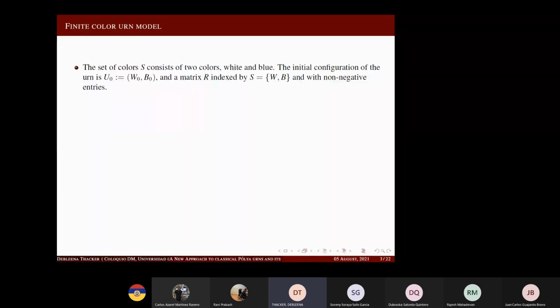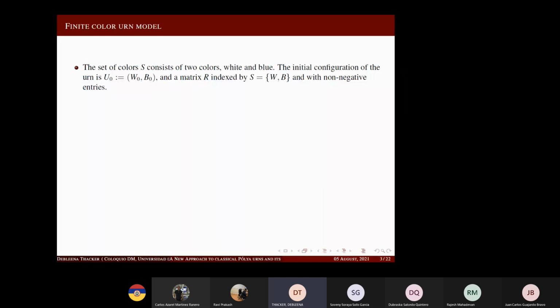So this is the initial data, and we are putting a condition on R, which is that R has non-negative entries. For the purpose of this talk, we will actually take R to have non-negative entries, but that is not important. So what are we going to do? At any given time, for example at time 1, we are going to put our hand in this basket and draw a ball uniformly at random.